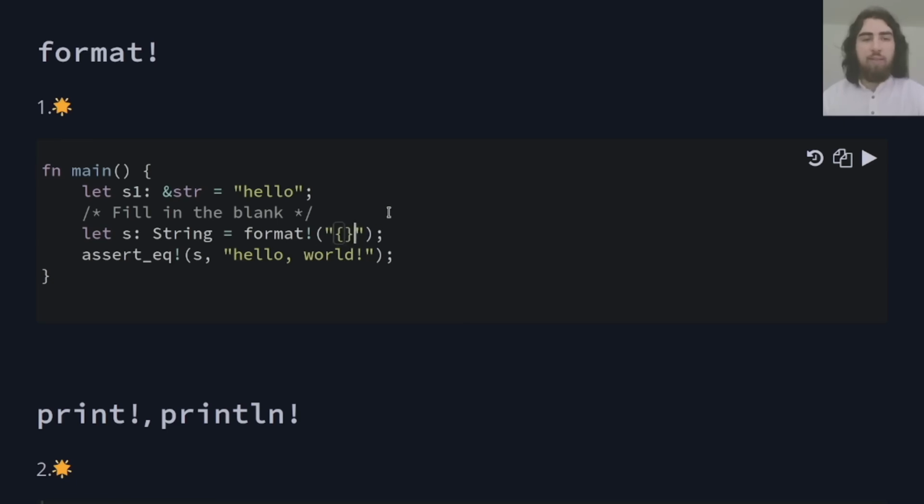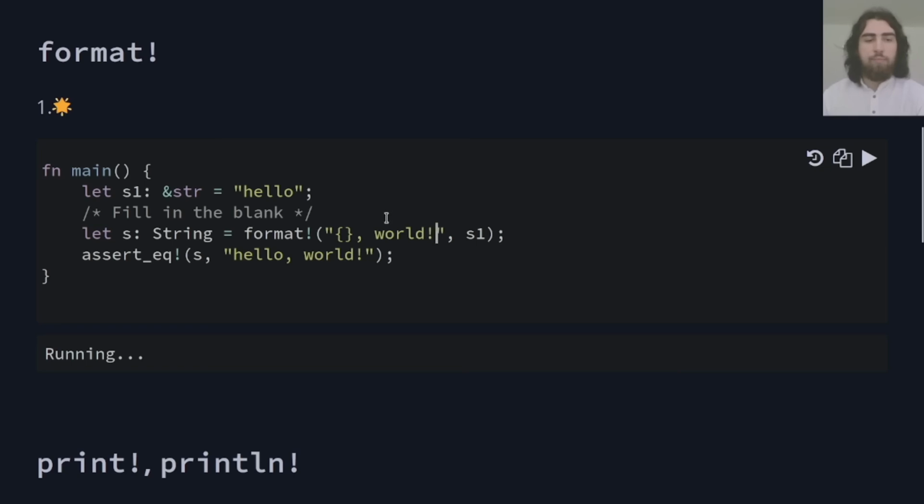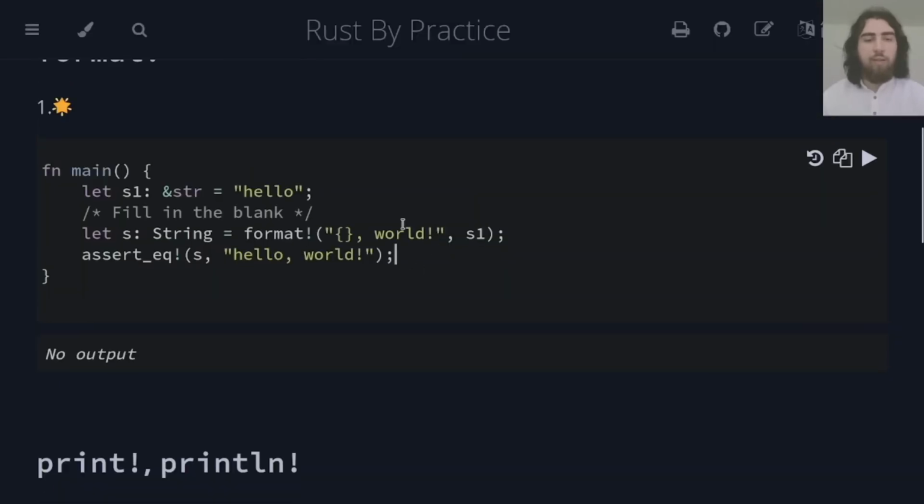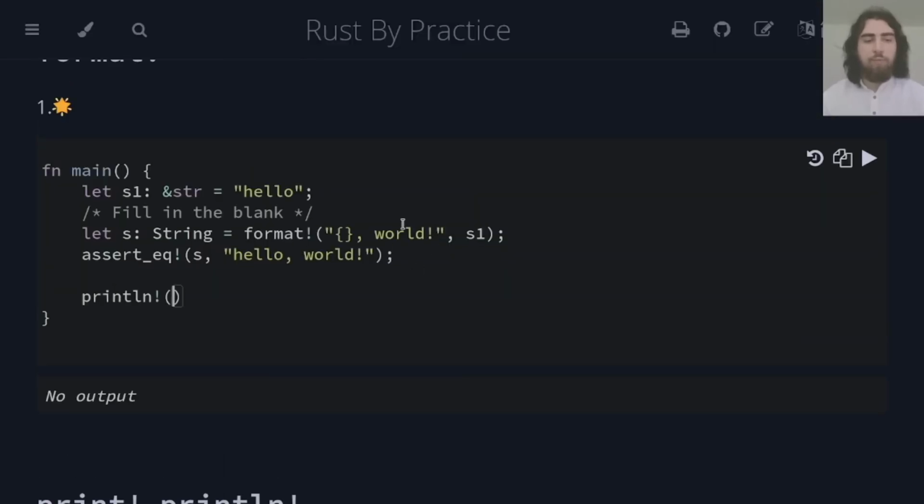In this case, we want to take s1 over here and then just append the rest. So we take hello, this will be placed here, and then the rest. And this is compiling. Let's actually print that out. As you can see, this would be the output when printing out s.